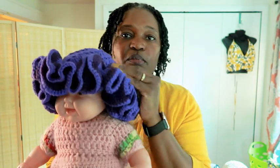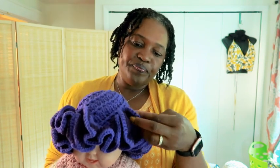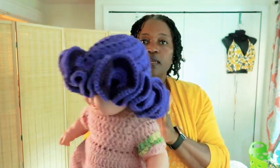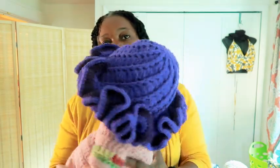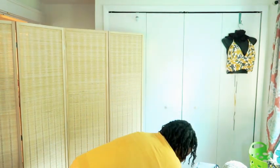So you get a little peekaboo action. And I forget what I did. I think I did the 3 in each, and then 2. So first row 3 in each, second row 3 in each, and the last row just 2 in each. So I change it up every now and then, but this one came out smaller, so it's a child size, I guess. So I have 3 of those. We'll see how they do at the craft fairs.